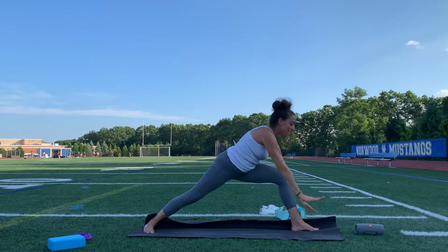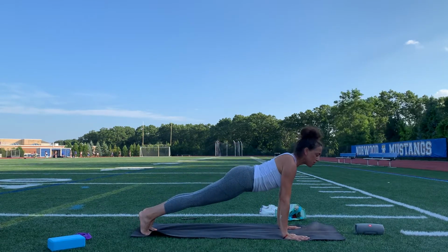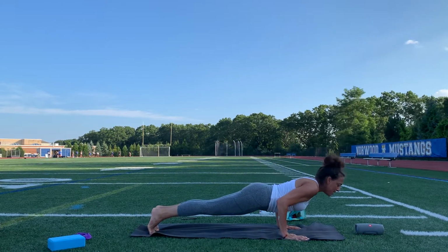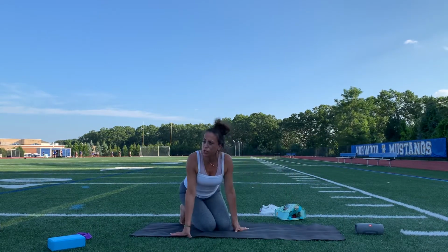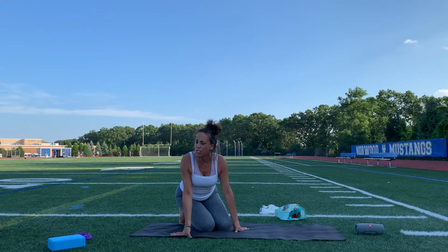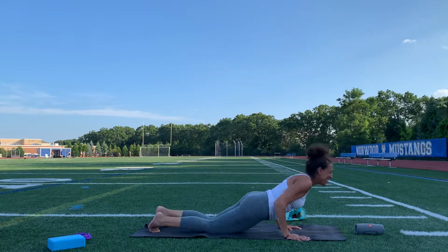Step into plank, and we're going to do 4 of our chaturanga halfway down. Press yourself up. Here we go. So it's 1, push yourself up. 2, push yourself up. Halfway point. Stop with a 90 degree at the elbow. 3, one more time, and 4. Good. Come all the way down.